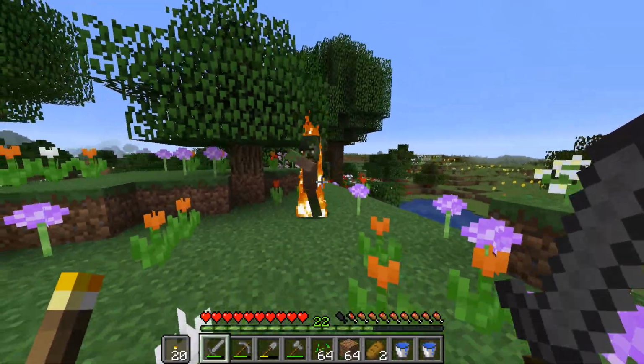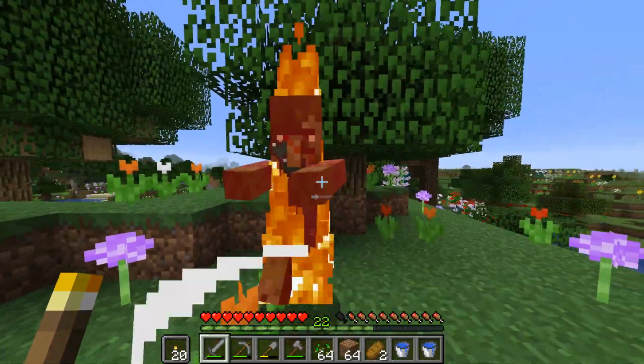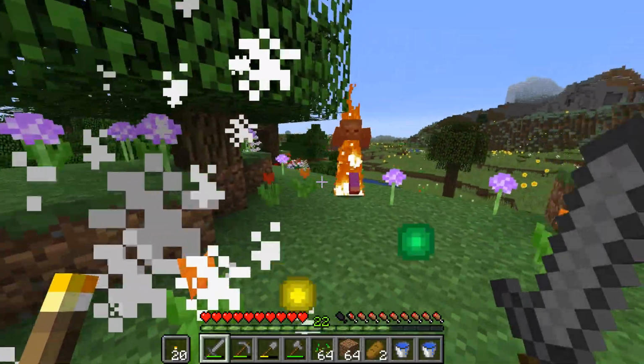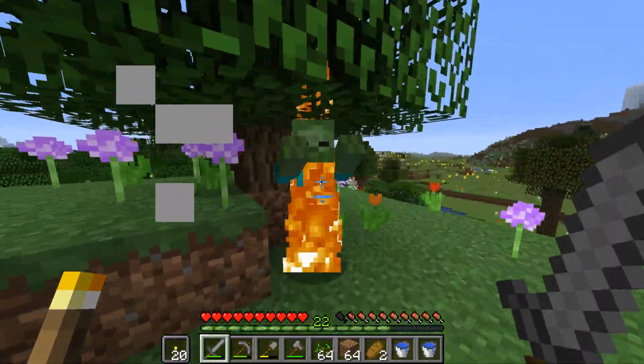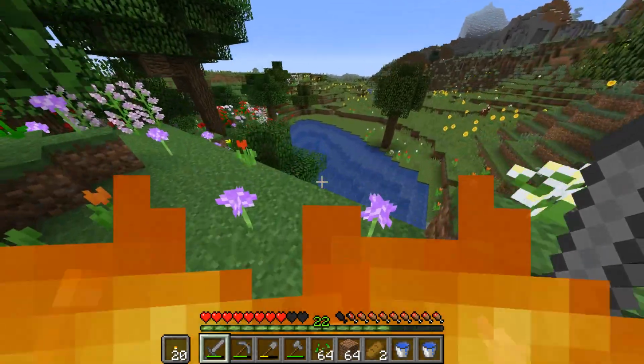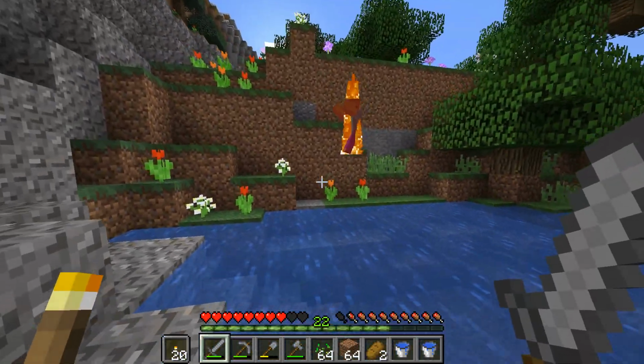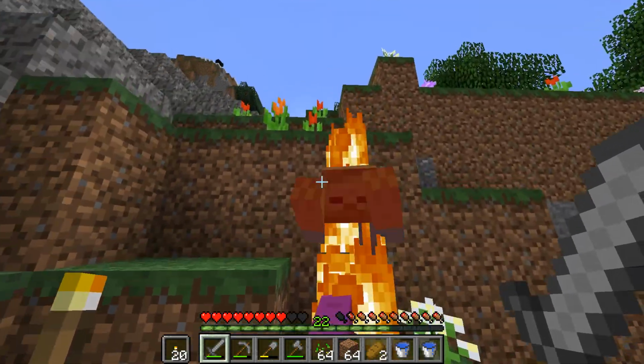Hello, zombie! You are a villager zombie, but I can't do anything with you at the moment, so I'm sorry, but you are going to have to perish, as are you. Would you... do you mind? Okay, now he's gonna jump in the water and put himself out.